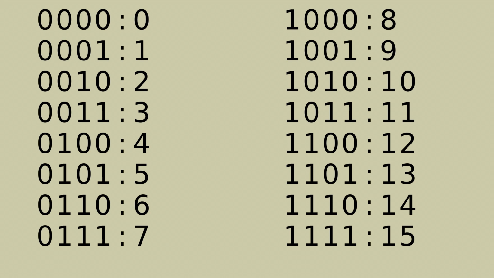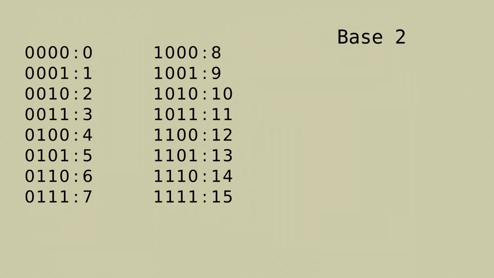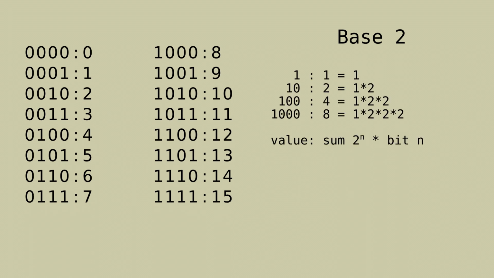A few key points. Each extra bit doubles the possible patterns. Numbers with a single 1 bit are the powers of 2. To convert the bit pattern to a number, you add up all the powers of 2 where there are 1 bits. This explains why we number the bits right to left from 0. The bit number tells you which power of 2 it represents.